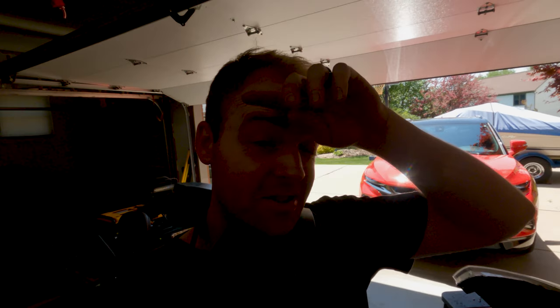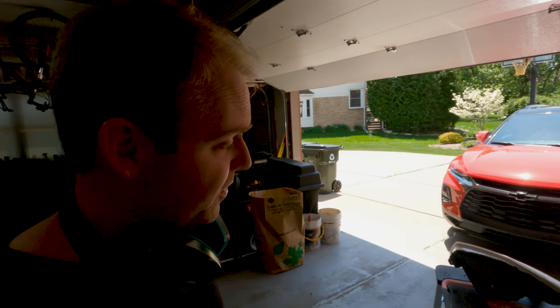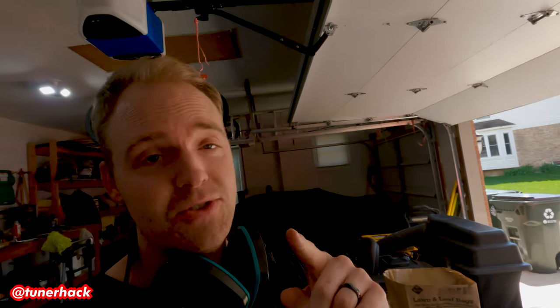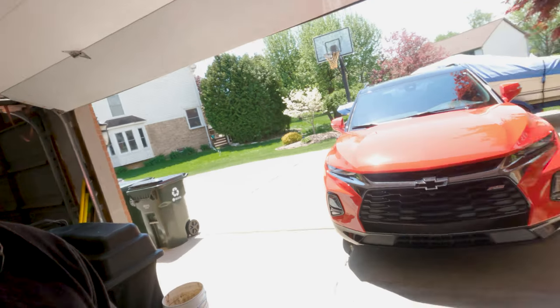Alright, so as you guys saw, I finally got the headlights taken apart with the oscillating multi-tool. This thing is the best. Jordan, shout out to you. Thank you so much for letting me borrow your multi-tool. This thing makes the headlights a breeze compared to the soldering iron and using a Dremel too. This is way cleaner.